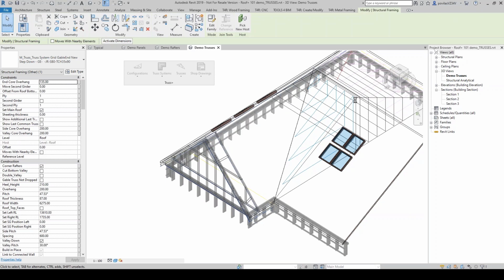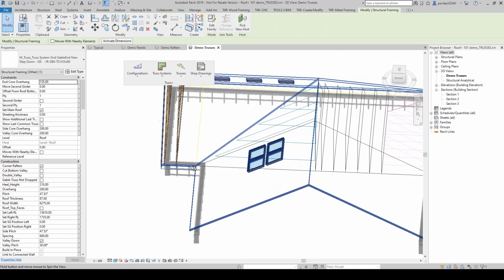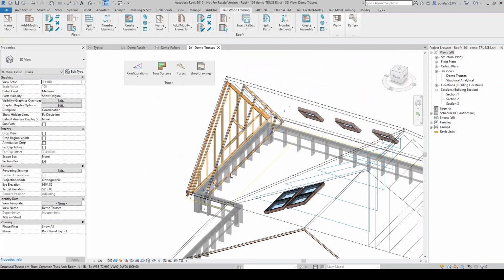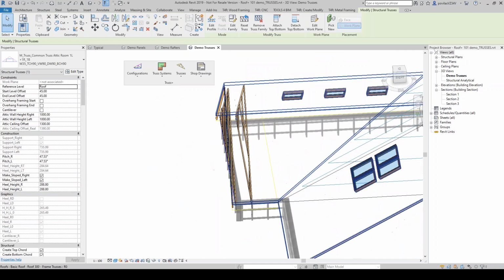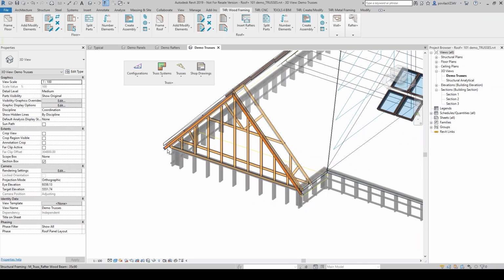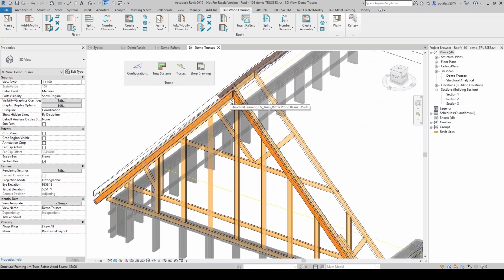Okay, so those trusses are generated. I have 3 types of trusses. So this is the attic truss, the right gable end truss, and then the cantilevered, just two sort of rafters, you would say.